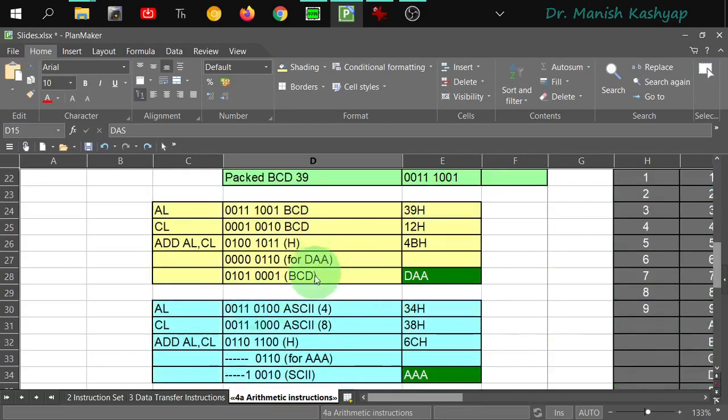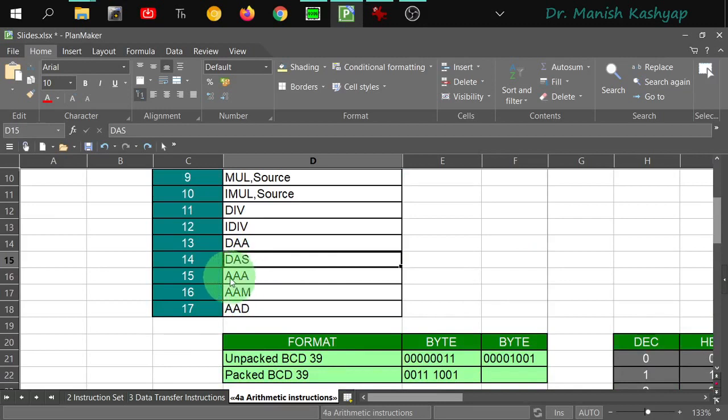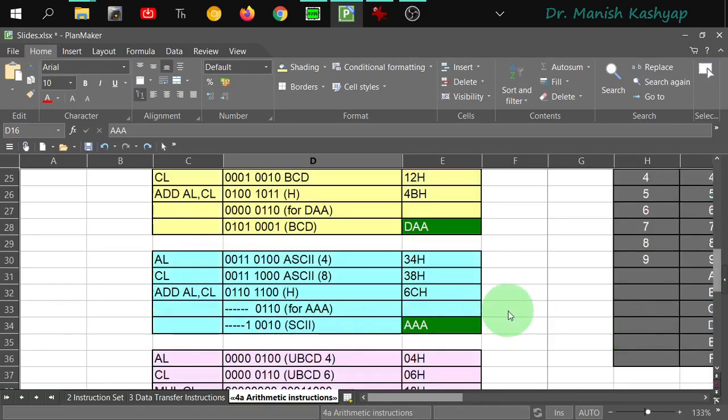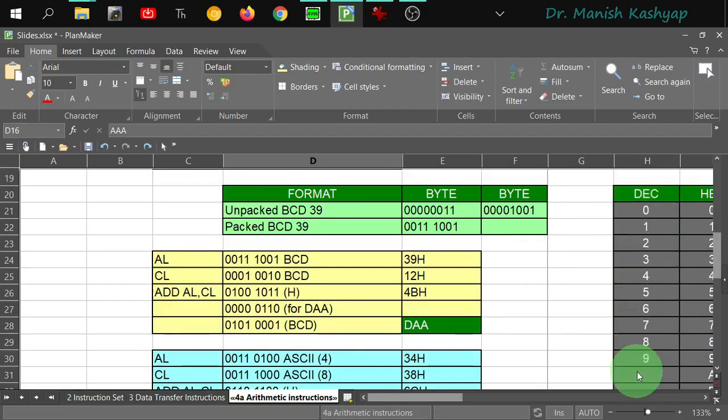After that, we have a command which is called AAA, ASCII adjust after addition. Like in this case, we have done a decimal adjust after addition; we can also do ASCII adjust after addition. You might be aware that the numbers 0 to 9 in the ASCII system are: 0 is 30, 1 is 31, 2 is 32, 3 is 33, and so on, and 9 is 39, right?